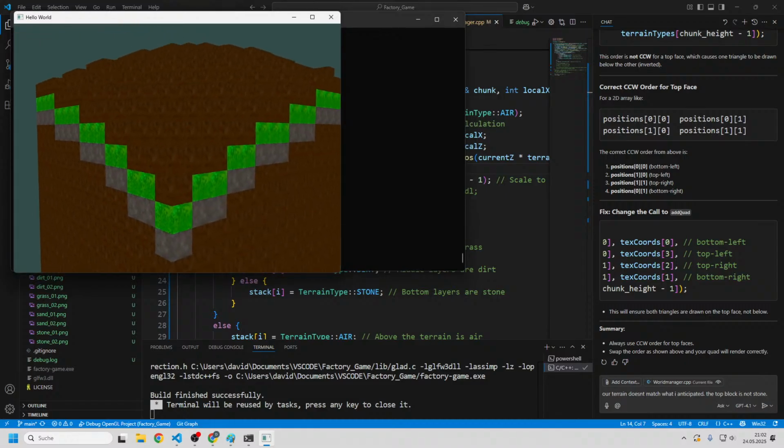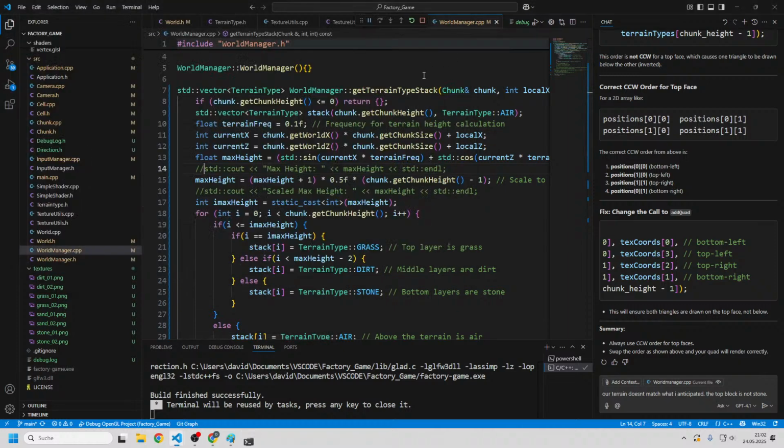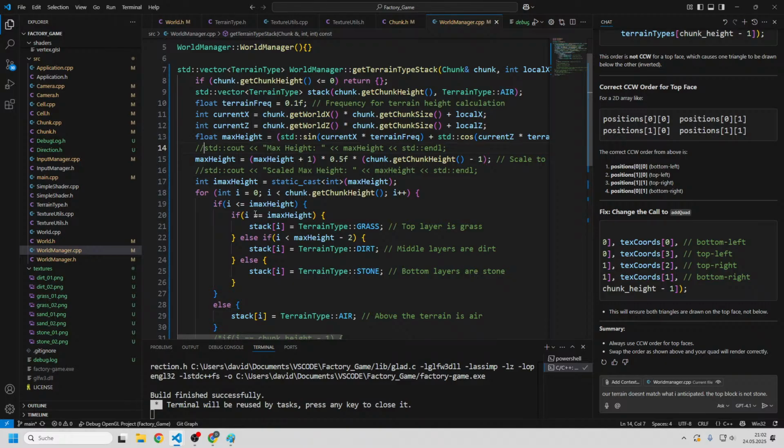Why are we drawing that top layer there? Okay, so that should be this way.